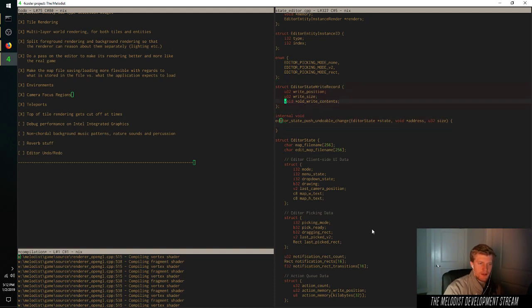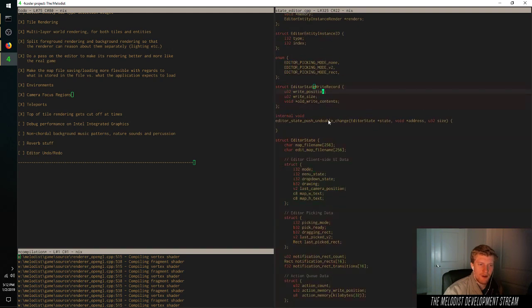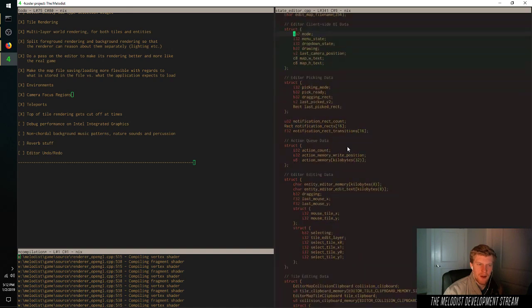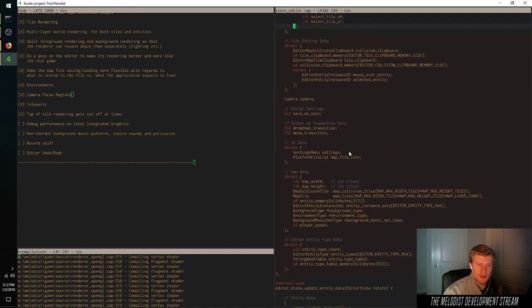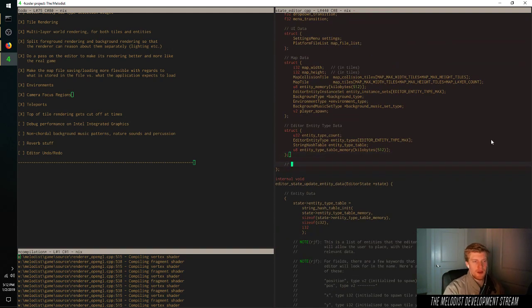Effectively, we will need to allocate this somehow. I don't really care too much about making the undo and redo theoretically infinite, so I might just have a big buffer of memory that I can allocate from. I can put it down here: editor undo/redo information.